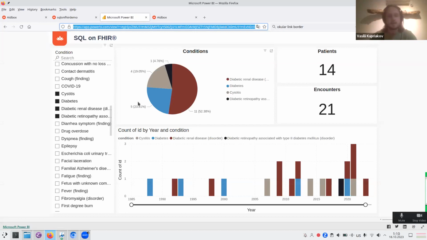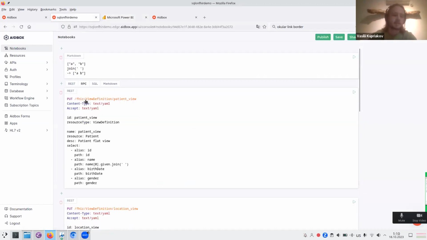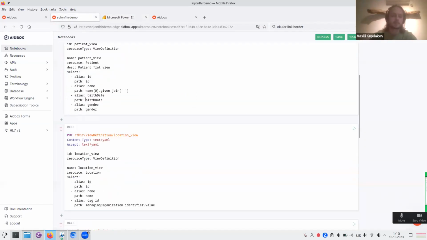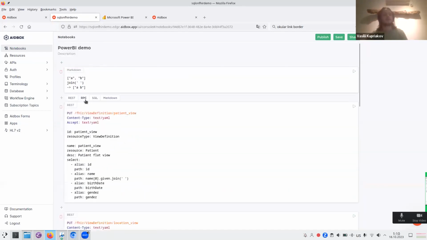So basically, the greatest part of SQL on FHIR is you can write some simple view definitions, and then you can use very mature and great tools to do what you need very efficiently. The view definitions we will create here will be one for patient, for location, for encounter, and for condition.